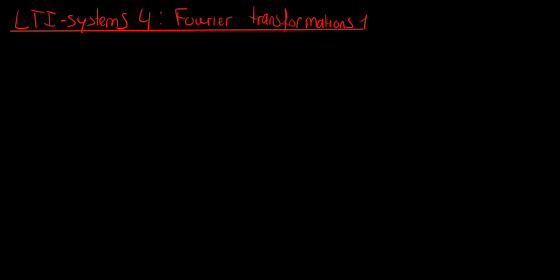Now, 2 videos ago, we showed you that with systems, if we want to know what our output function is, we can just convolve our input function with our impulse response to get our answer, because we know how our impulse changes, and that is actually also how our input will change. However, the convolution and everything can still be very tricky and confusing. So maybe, can we do this better? Well, actually we can.